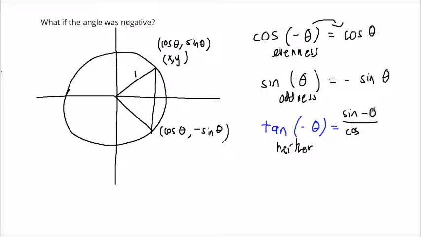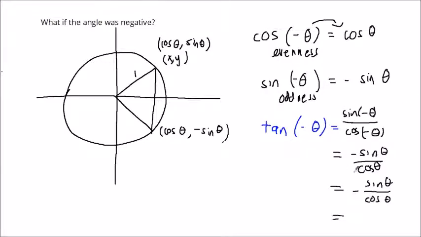So tan of minus theta is sine of minus theta over cosine of minus theta. Once we have all of this, we can just put the minus outside on the sine, minus sine theta over cosine of minus theta, which doesn't change, so it's just cosine theta. This is minus sine theta over cosine theta, which is equal to, actually I'm a little bit hesitant to call this a neither, but it is an odd over an even, so it probably is odd. We have minus tan theta, and that is the answer. So tan of minus theta is minus tan theta. So those are the three functions you need to know.